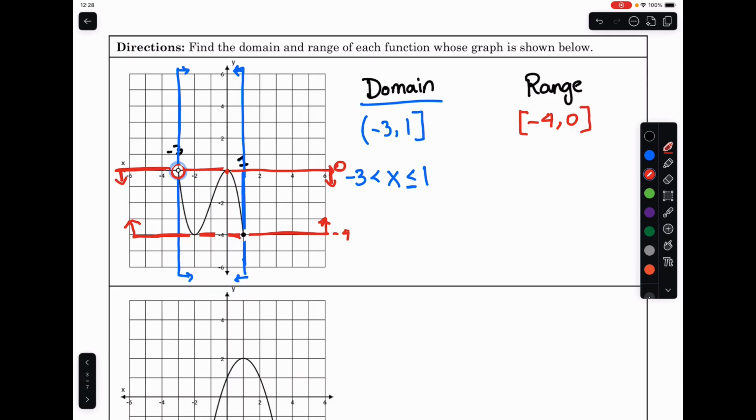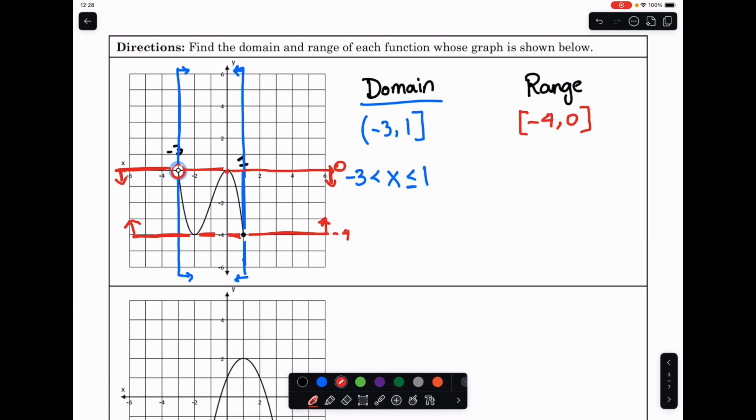Now, to translate this into interval notation, let me move this downwards. Let me move it over here. In interval notation, we're simply going to write y in the middle, less than and less than on both sides. And using the interval, our lowest value is -4, our highest value is 0. And then just put equal signs on both of them because it's closed on both ends. We're including both endpoints.